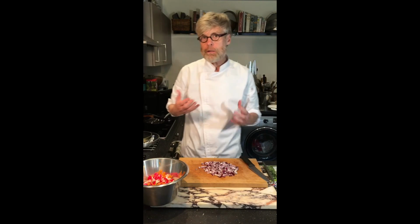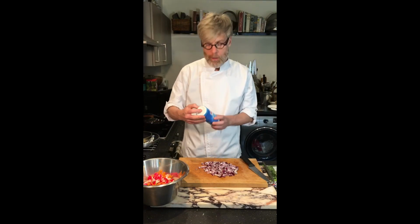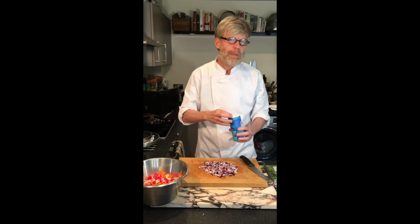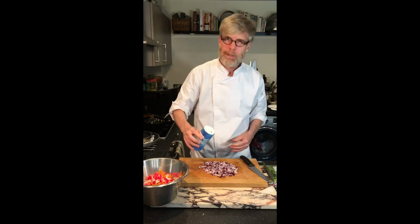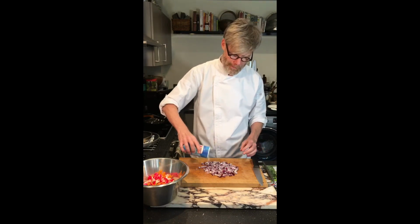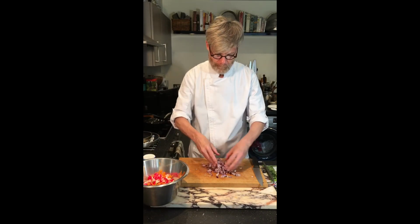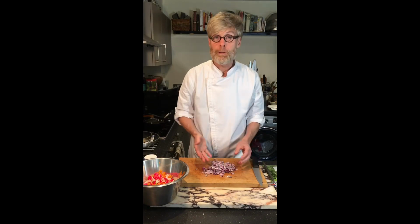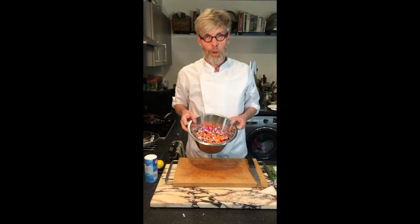And for raw onion and salads, I like to sprinkle them with a bit of salt and let them sort of soak up, let them cook a little bit in the salt before it goes into the salad. You don't have to do this, but I think it works really nicely. Done. And that's looking pretty colorful already.